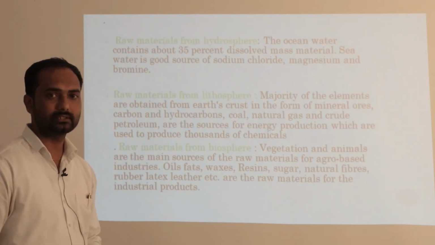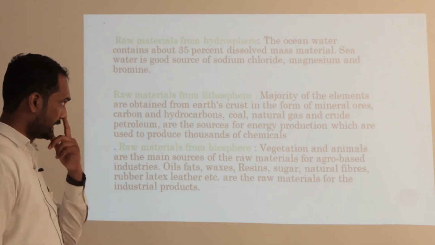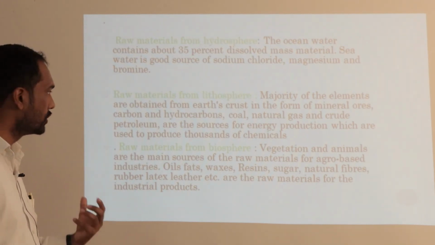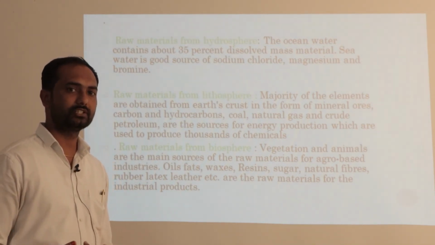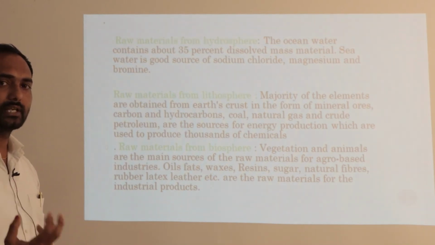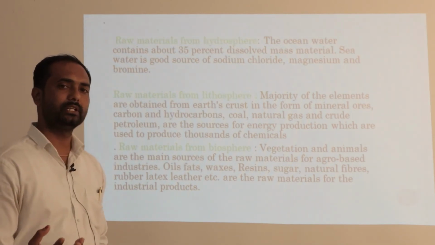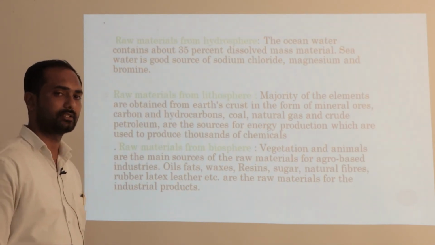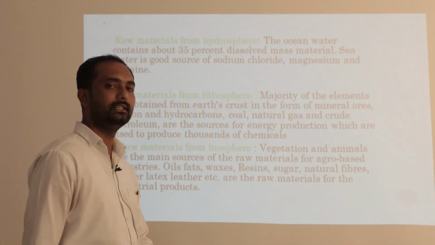The things we get from underground can be obtained after excavation. So from earth crust we can obtain a variety of minerals, ores. Then after we can also obtain coal, which is also one of the sources of energy and used in a variety of industries. Then after we can have natural gas, petroleum products and much more. Many metals, non-metals and some energy sources we can obtain from this lithosphere, that is earth crust. So this is also one of the vital sources of raw materials.